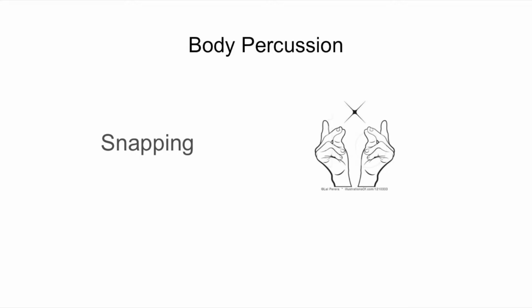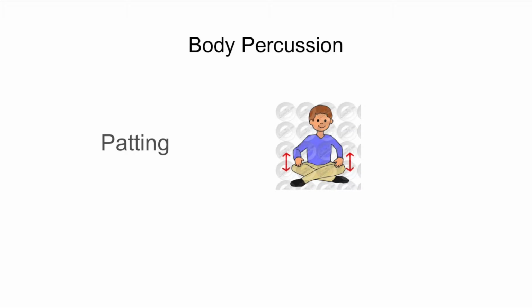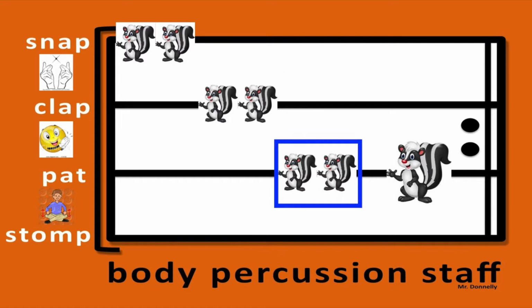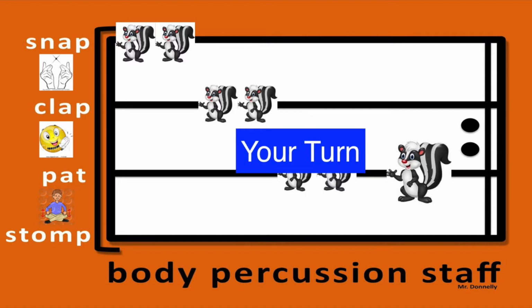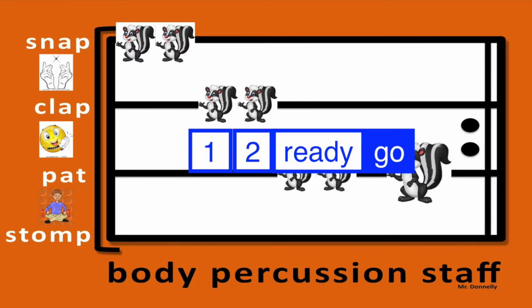We're going to be snapping, clapping, and patting. Here is our pattern. Snap, snap, clap, clap, pat, pat, pat. Do, day, do, day, do, day, do. Now, let's try it four times. One, two, ready, go.